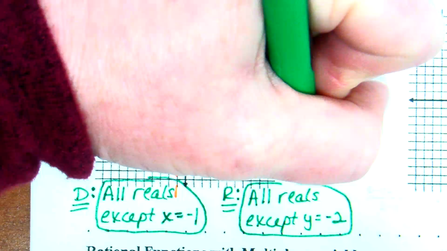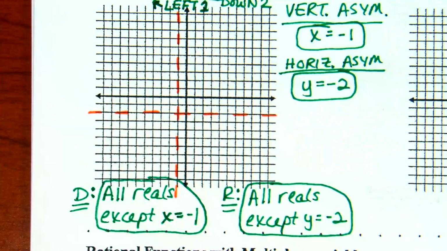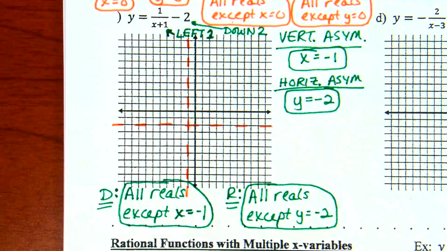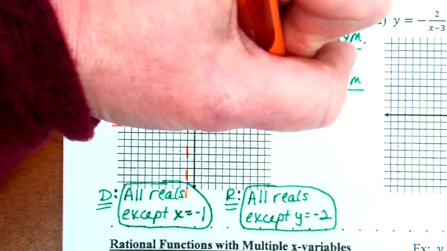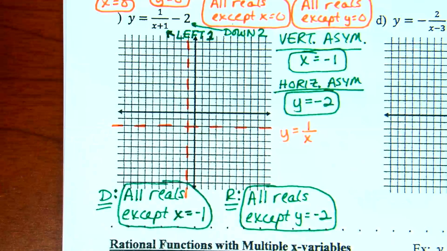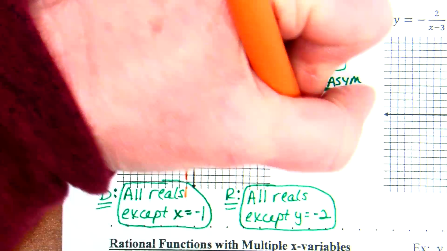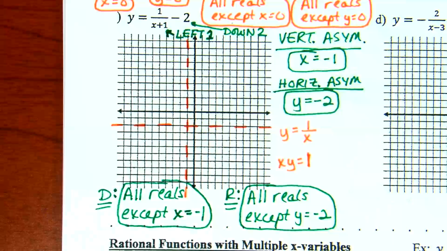Okay, your favorite XY chart of the day. Well, what are we going to need numbers to multiply to be? Anyone got this figured out? 1. Because what number is in my numerator here? 1. In other words, basically, take off the -2, take off the +1, and we are just left with y equals 1 over x. And so when you multiply that x over, I mean, I'm sarcastic in a way because you're going to complain about the graphing, but these are the easiest numbers to find. What multiplies to be 1?